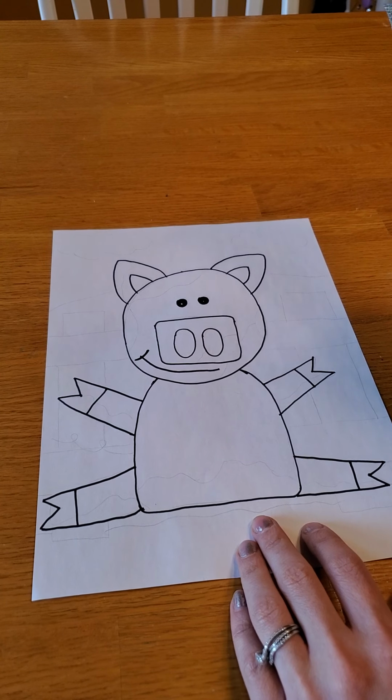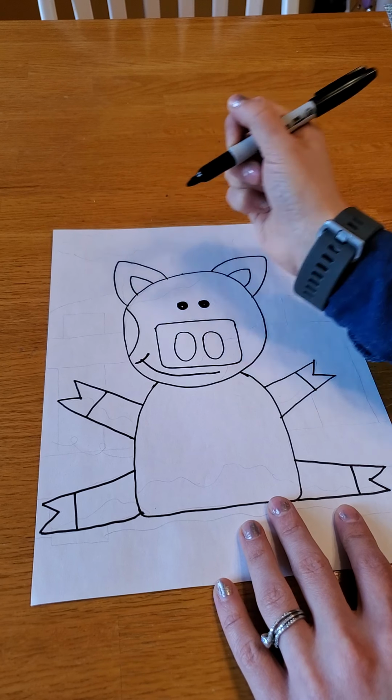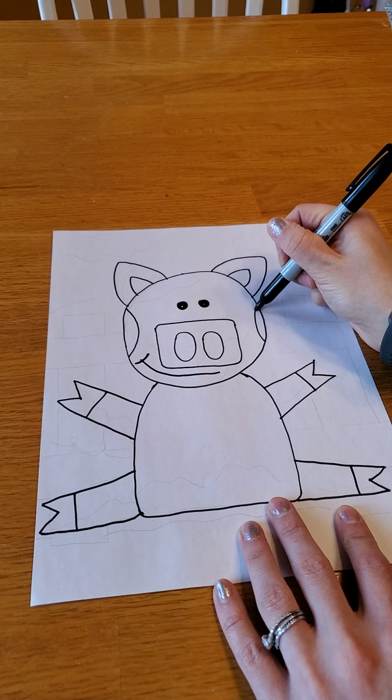So now I'm going to add some rosy cheek spots like that.